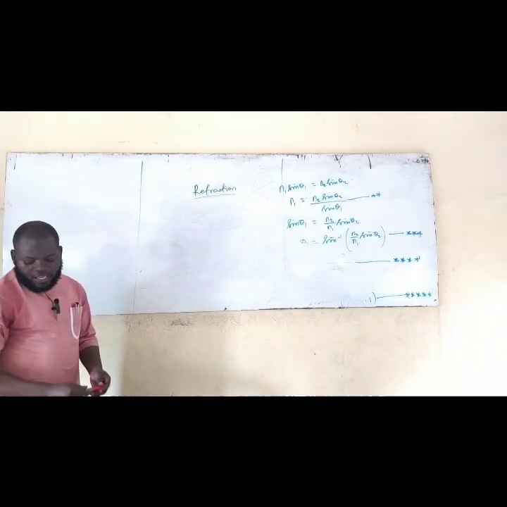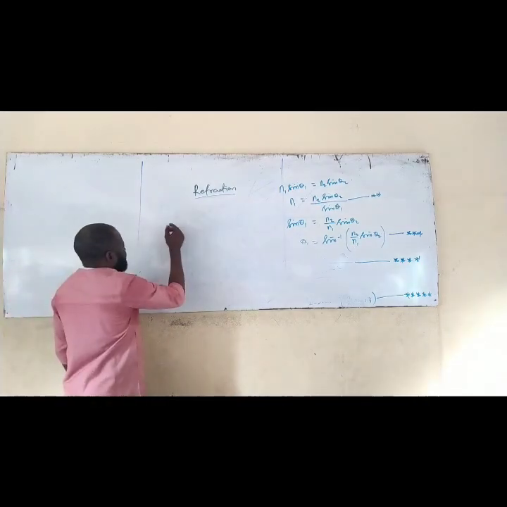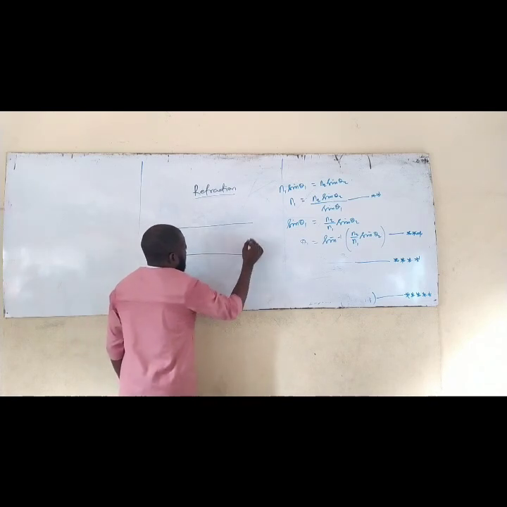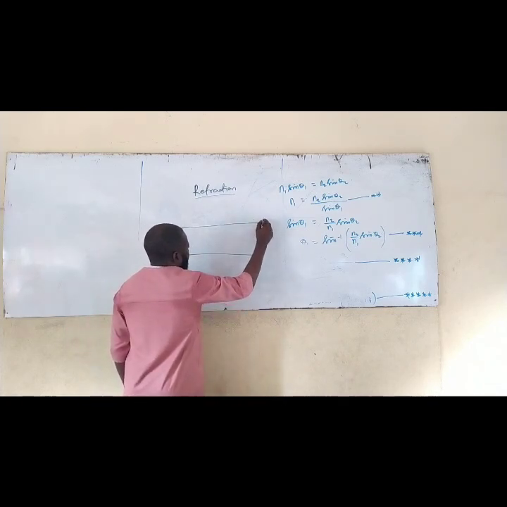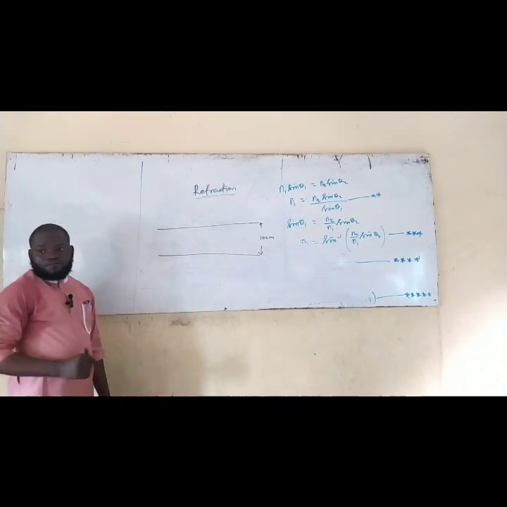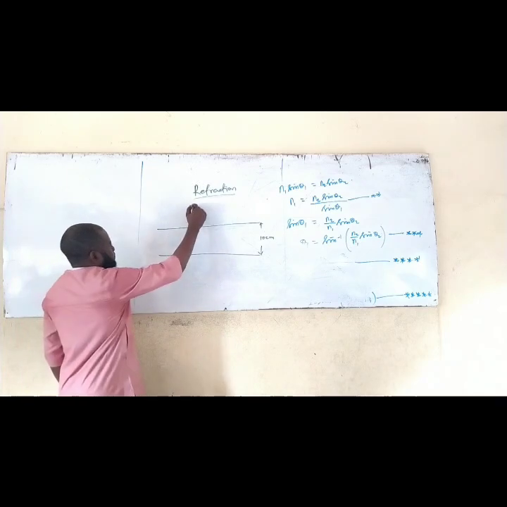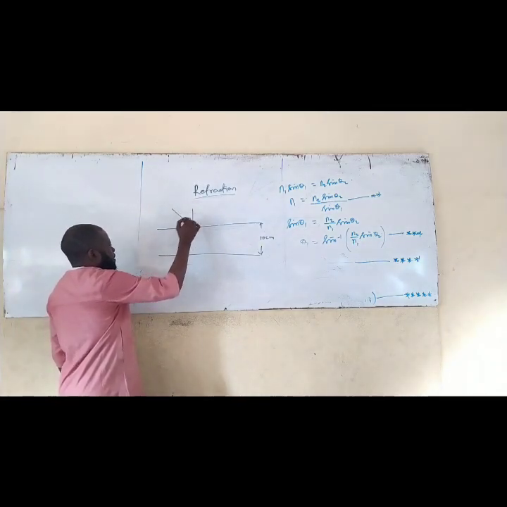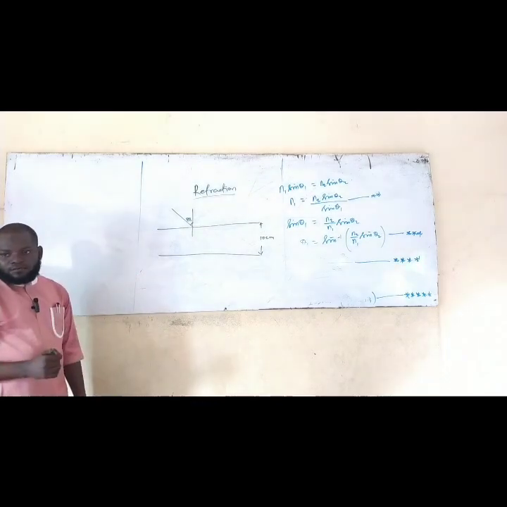Let's say you are given a glass that is 10 centimeters thick. For example, let me have this and this. So the thickness of this glass is about 10 centimeters. And then you have an incident ray whose angle is theta 1.